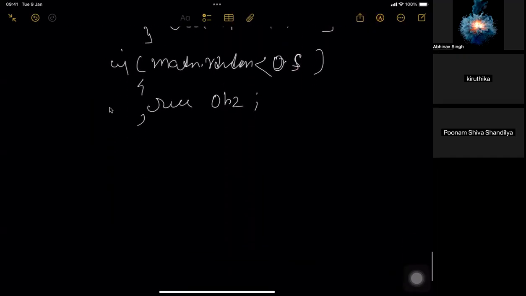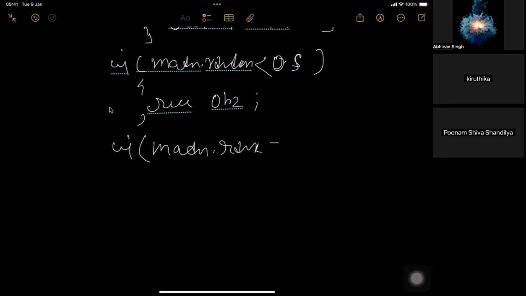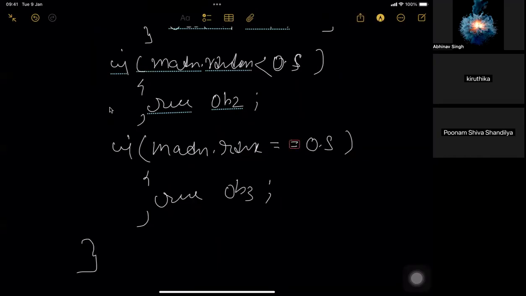Then one more condition. If Math dot random is equal to 0.5, which never happens. Like that, you will write this, return OB3, and then we'll close.